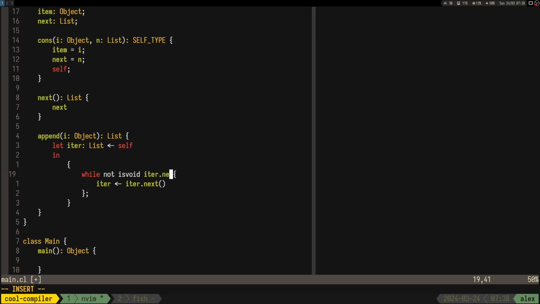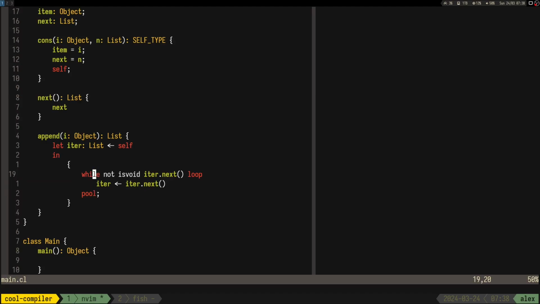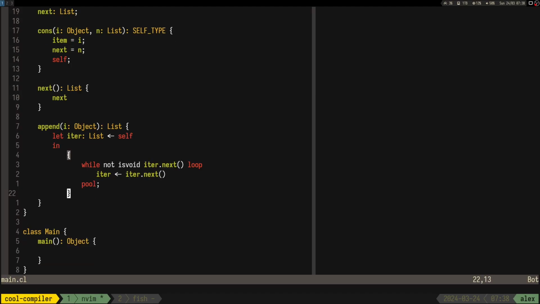So we have to call next here. Oh, and yeah, it's loop, not pool, and here should be pool, right? Something like this. So while this is not void, we iterate. So now we are on the last element of the list.